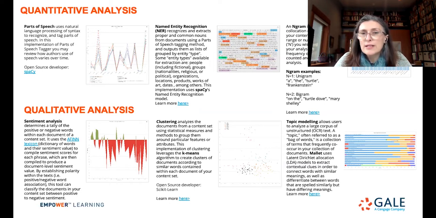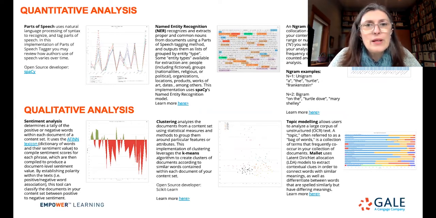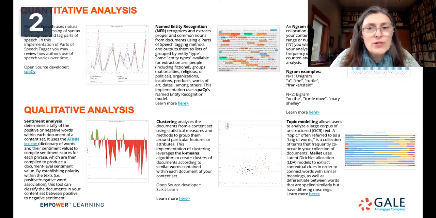On the other hand, the qualitative analysis methods rely on the user for interpretation. And that means that the scholar has to make an educated analysis of the outputs. They aren't just simply counting terms or entities, but they do require something of a subjective interpretation of the output in order to gain insights. Both of these analysis types, both quantitative and qualitative, are useful, and they often work in tandem in any given project. So with that, I'm going to move across to the Digital Scholar Lab, and I'll reshare.